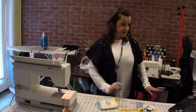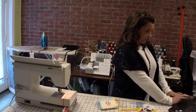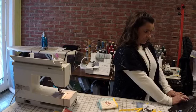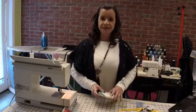Let me get some things set up and we're going to have a quick little sewing class today. Okay, got my computer set up, everything's situated.